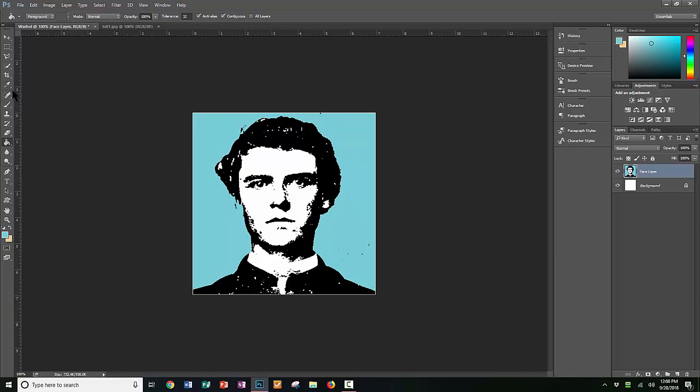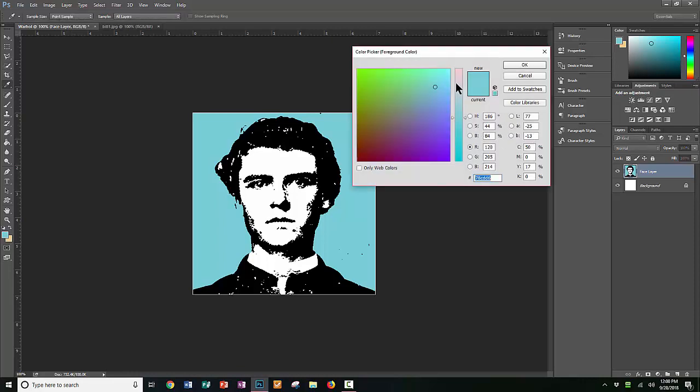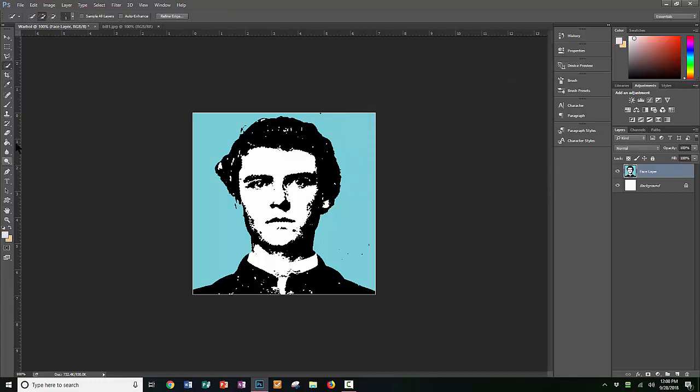I'm going to deselect, use the quick selection tool again. I'm going to go into his face and start selecting parts of his face. So once you've got his face selected, do the same process. So I'm going to use just kind of a pinkish. So I've got the ants marching around the features of his face, got my paint bucket selected. So now I've got his face colored in.